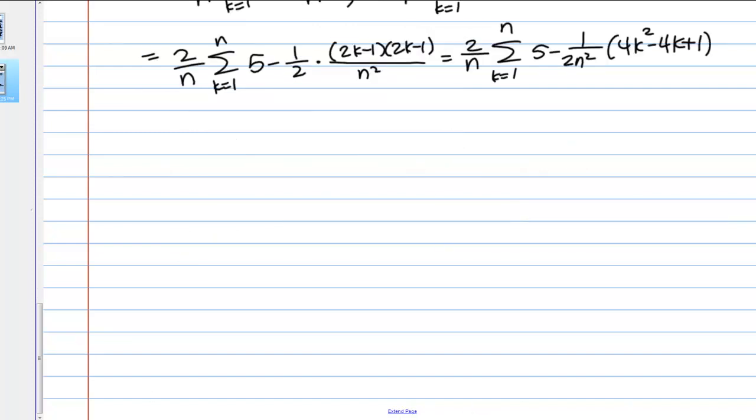So, notice I'm doing the exact same steps, right? So, 5 minus, let's distribute that 1 over N squared. So, 4k squared over 2N squared plus 4k over 2N squared minus 1 over 2N squared. Alright, now, I have some constant, right? I have 5, that's a constant, minus 4k squared over 2N squared. So, there's my k squared term, right? That I can use my summation formula on. The 4 over 2N squared is just a constant multiple. Remember, we said we could pull N's out front. And same with these other terms. Either I've got constants or powers of k.